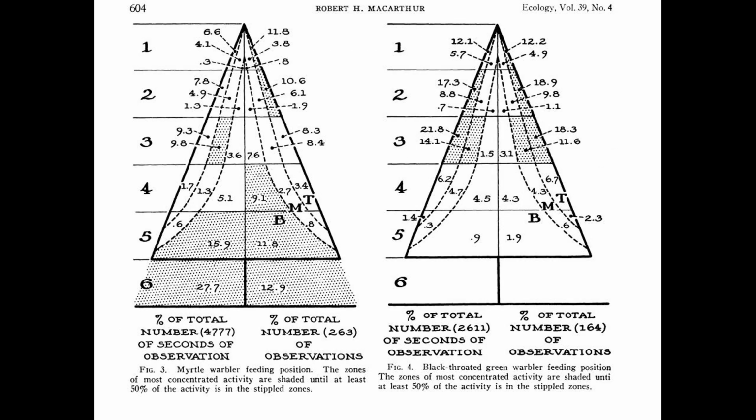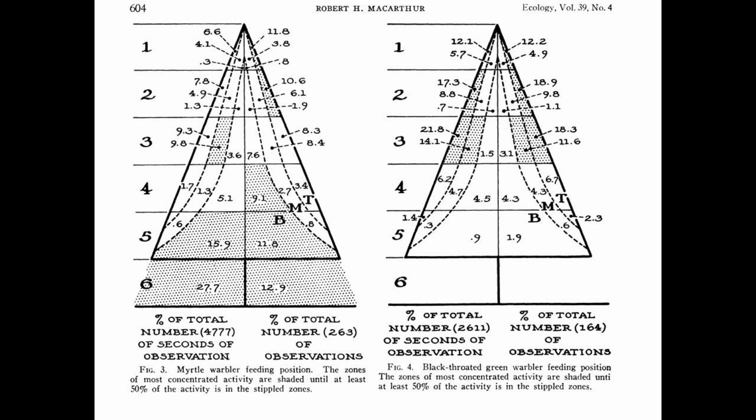Okay, so MacArthur, what he did was he spent thousands and thousands of hours observing these different species as they're foraging in balsam fir, and he has these little schematics of the tree canopy, from 1 at the top to 6 down below the canopy, and then from the basal area inside near the trunk out towards the terminal branches. And so he divided into several zones and then made careful observations of how much time each species spends in each zone foraging. And when he compared these graphs, he saw that the different species are spending different amounts of time. They're specializing in different parts of the canopy. So he proposed that what these species are doing and how they manage to coexist is that they're partitioning their niche. So some of them are specializing in lower parts of the canopy and some in other parts.